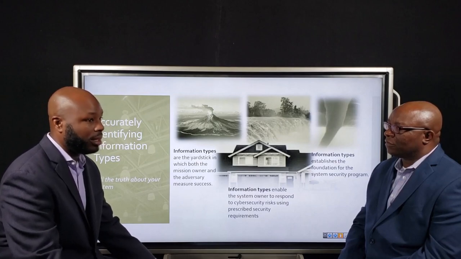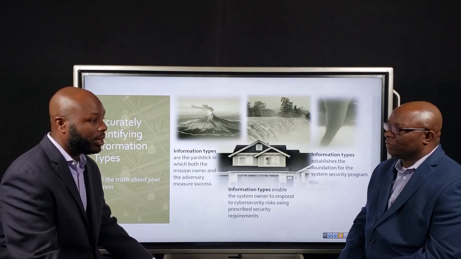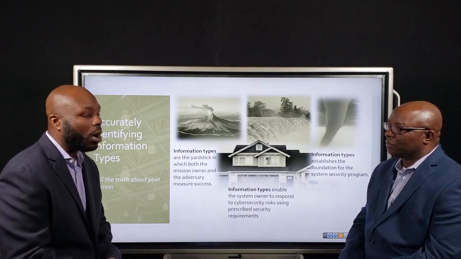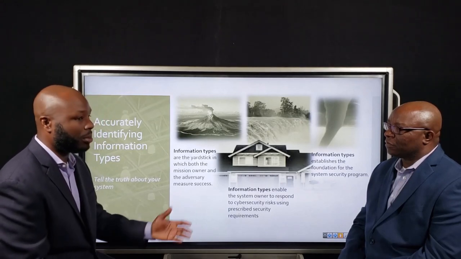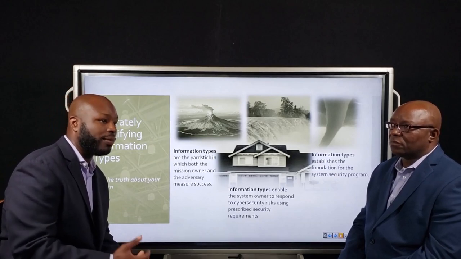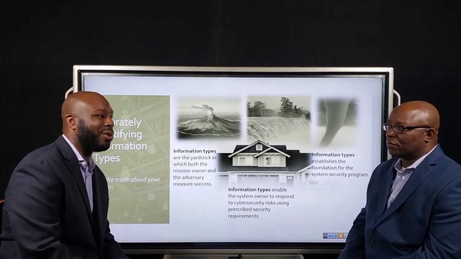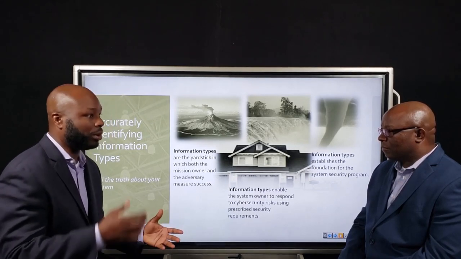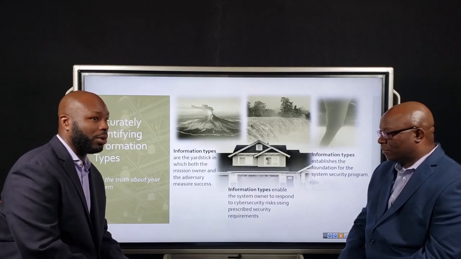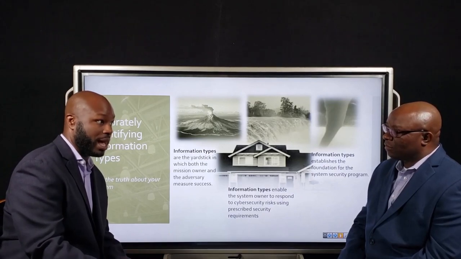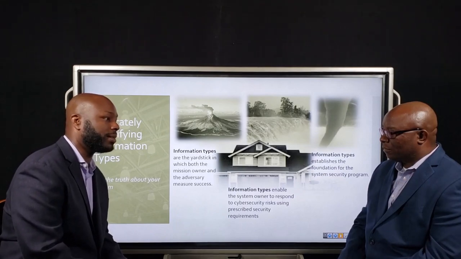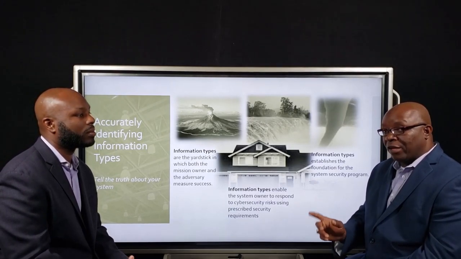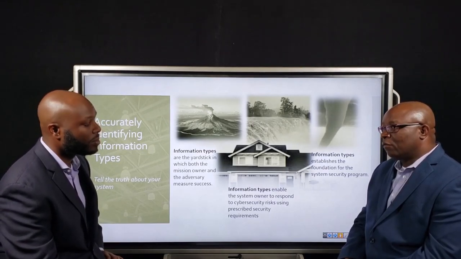The building being too hot, where individuals didn't have to work remotely and don't have access to various VTCs and things of that nature, could impact your mission. These types of things should be considered during Step 1, but they can only be considered if the system owner takes a very accurate and honest look at what is needed in order to operate. That is also equivalent to taking an honest look at what your security program will need. This will yield an accurate depiction of what information types you need and what impact levels those information types should have, and thus what security requirements need to be put in place. Accurately selected information types are going to help the system owner be able to respond to risk.